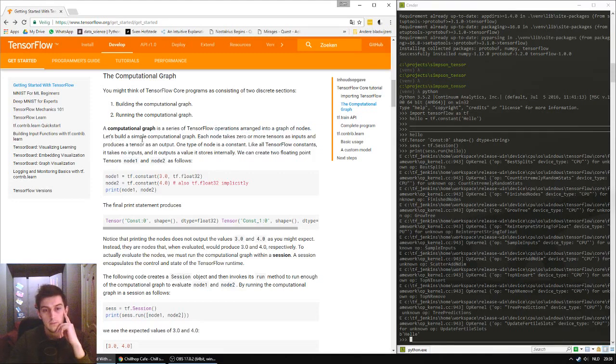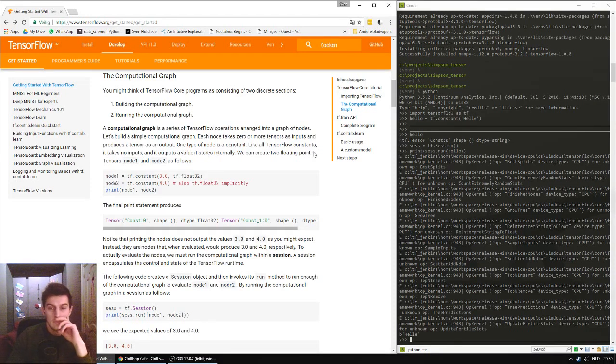Let's build a simple computational graph. Each node takes zero or more tensors as input and produces a tensor as an output. One type of node is a constant. Like all tensors, it takes no inputs and it outputs the value it stores internally.